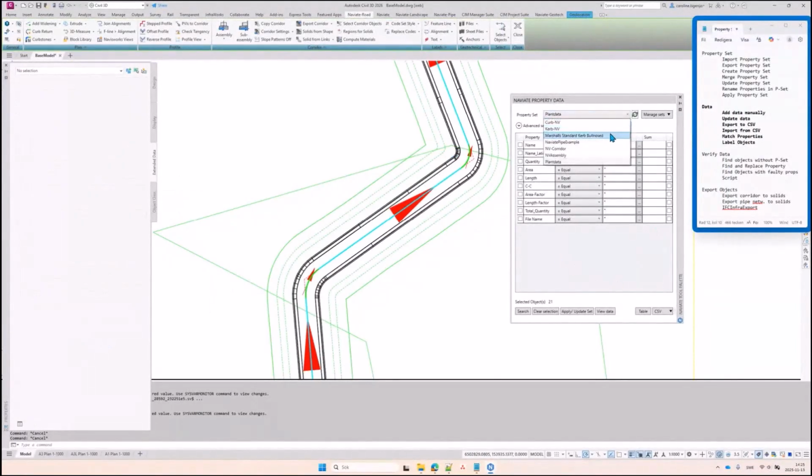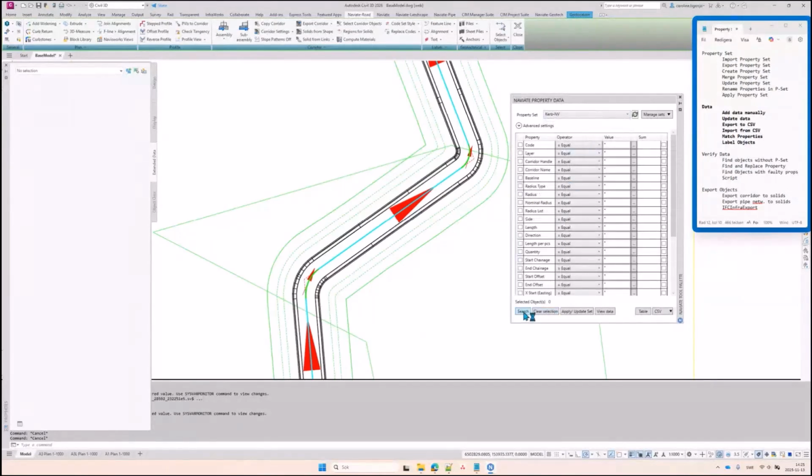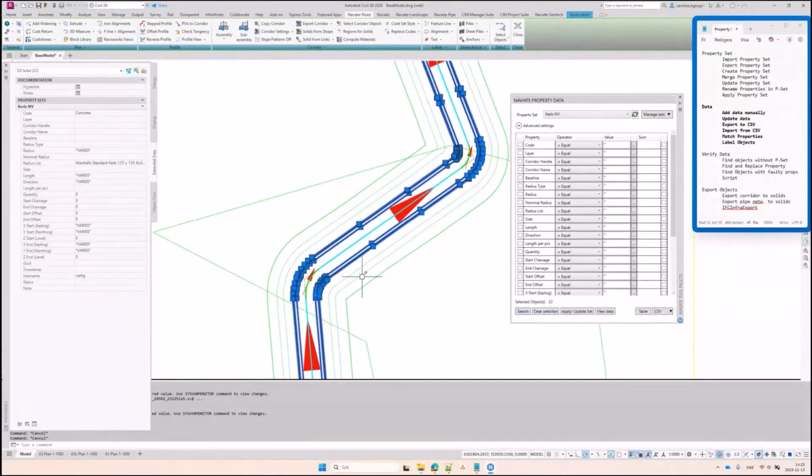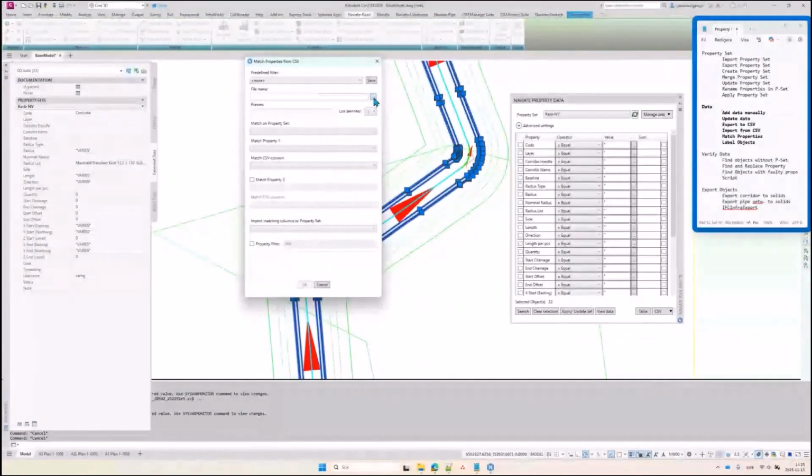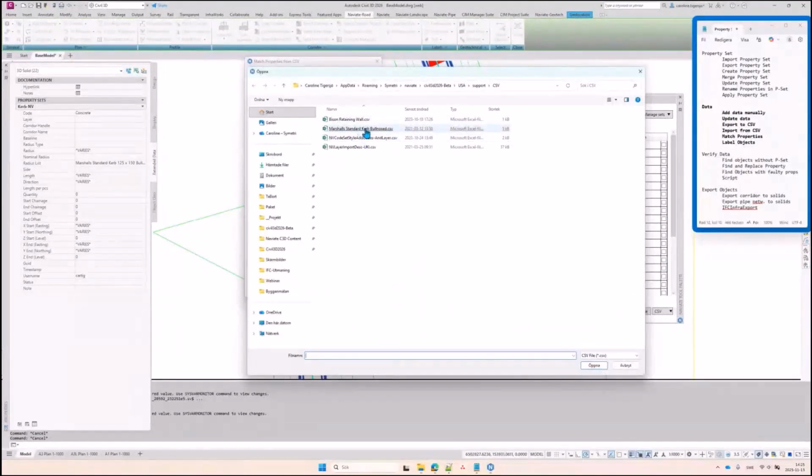So I already have the property set that I want to add the information to. But now I search for all the solids, because they have the props at curbstone, or props at curb rather. And I use match properties to import that information. And I want to say, take a look at the CSV file that contained all this information that we saw before.